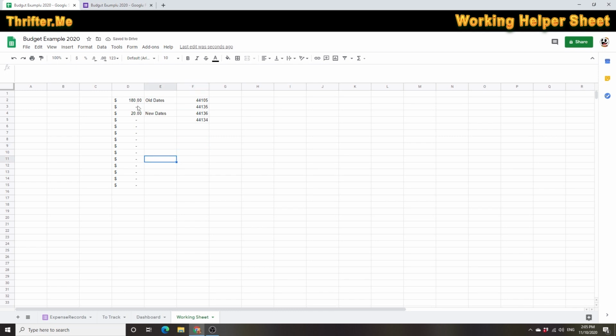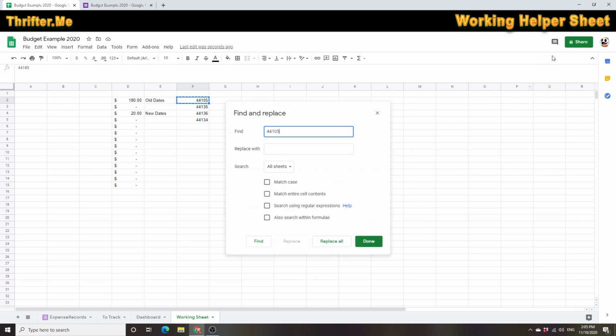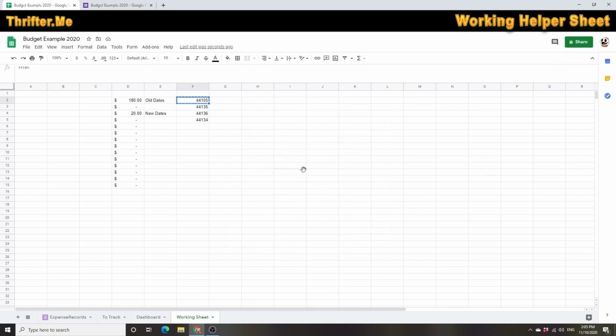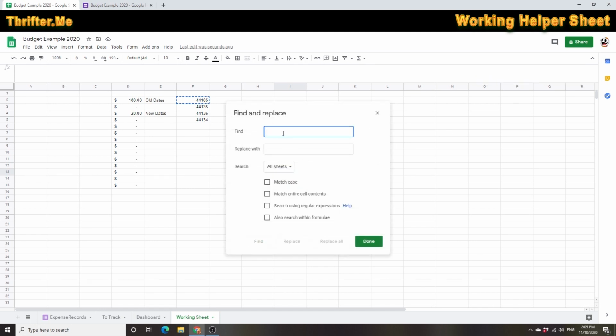Alright, so what we want to do is find all instances of October the first, and replace it with this number here. Okay, so if you copy that number and hit find, and say find in sheet, it finds one record, but we want to find all within the formulas. So we go to more options. So just to do that again, you can hit Control F, hit the little three dots, and we want it to find that value. And we want it to replace it with the value for the 1st of November.